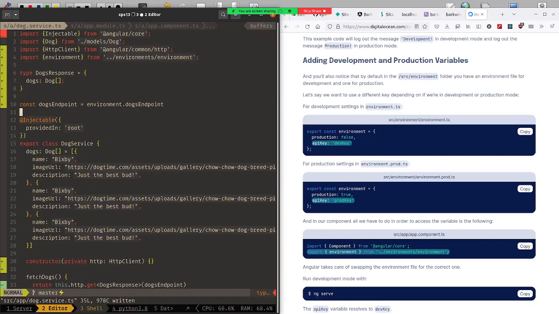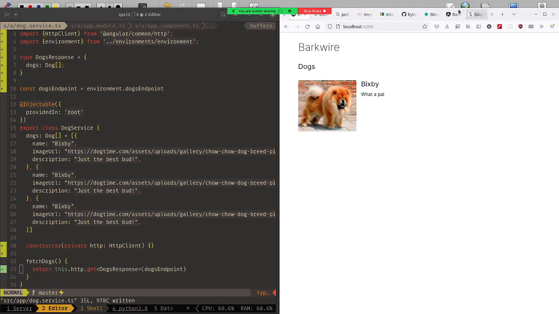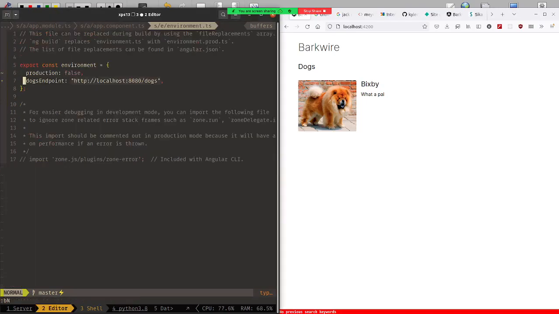All right, now it's not so mad at me anymore. But does it still work? Go over here, refresh. Hey, everything still works. So now this is generic. This doesn't know that it's getting it from a local database server. It's just getting it from wherever this thing says. And magic, when it does ng build, whatever we have in here gets swapped out for whatever's in there.